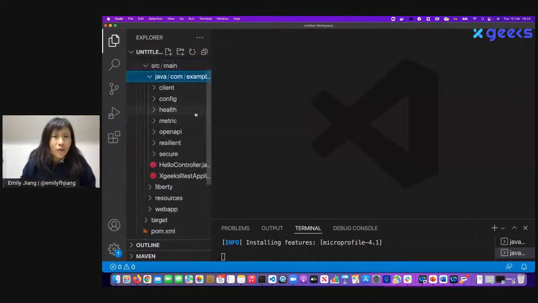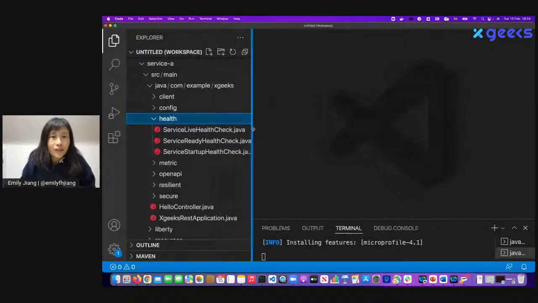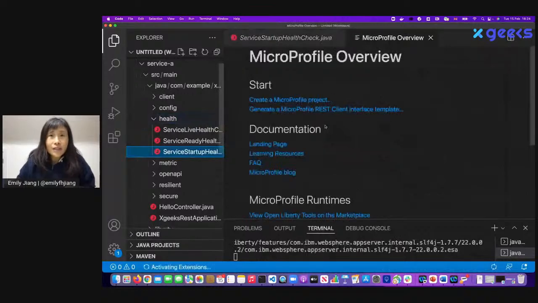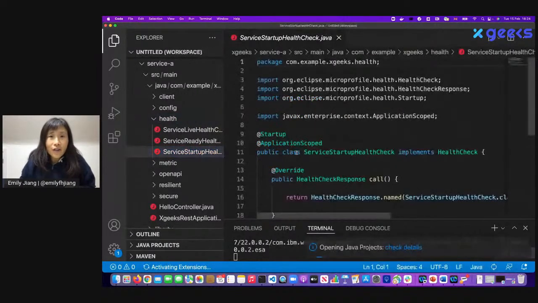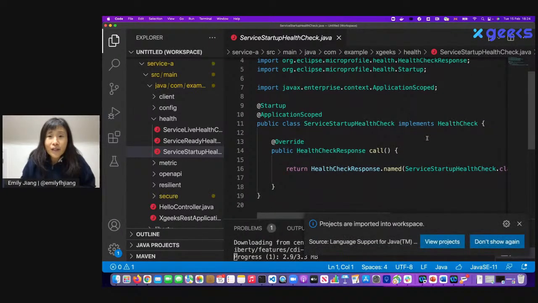So in 4.1, the only change is about the startup probe. Basically, we now have a new annotation, startup. You can add this annotation on the CDI bean, and then you can create your startup logic here.